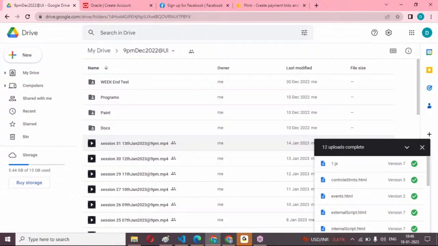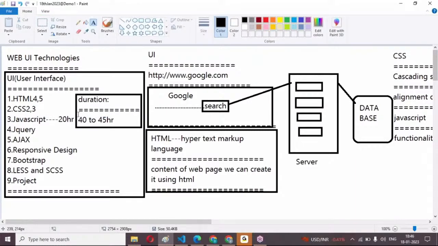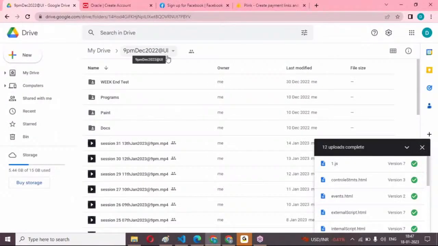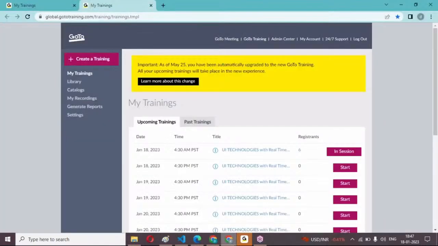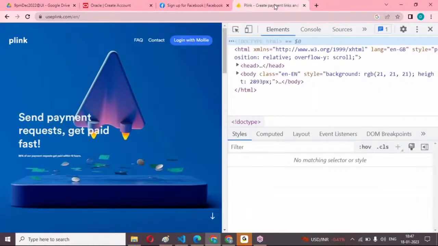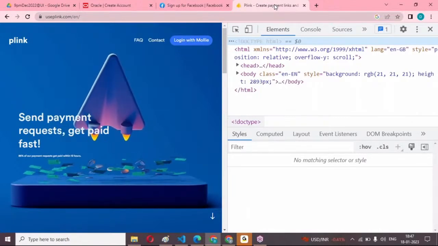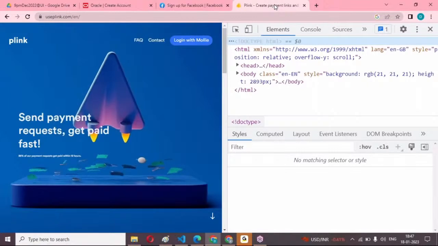Okay, no response. So we'll continue tomorrow at 6 p.m. for the continuation of the demo. Today we have done the introduction of UI: what is UI, what topics will be covered in coming sessions, how my class goes, how you'll get notes, and what sample sites we can develop by learning these topics. I explained all this today. Tomorrow's session I'll continue with a few more things.